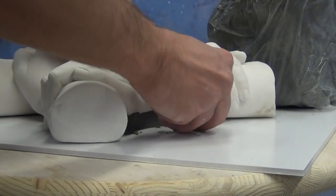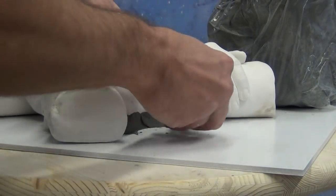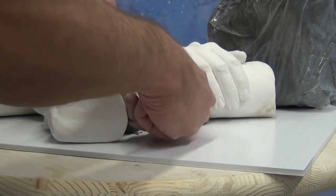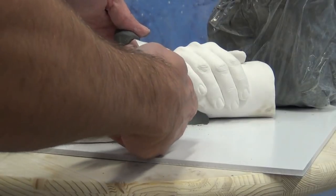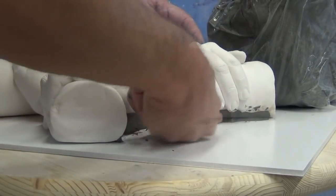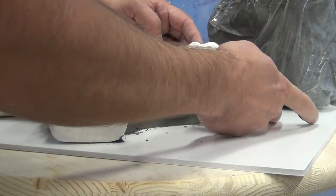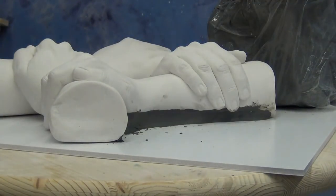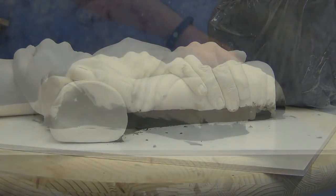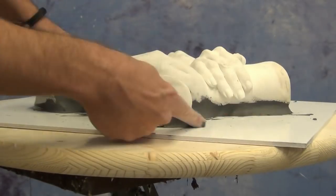The only catch with this is that since it's an air-drying clay, you need to move ahead with your molding process fairly quickly after you do this clay-up process. Make sure that when you do this step you're ready to move forward, because if you let it sit too long, the HydroCal will start drawing the moisture out of the clay and it'll crack, distort, and pull away from the HydroCal cast. So clay up these areas right before you're ready to make your mold.